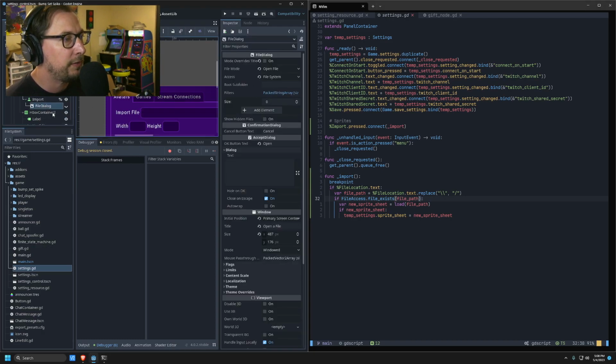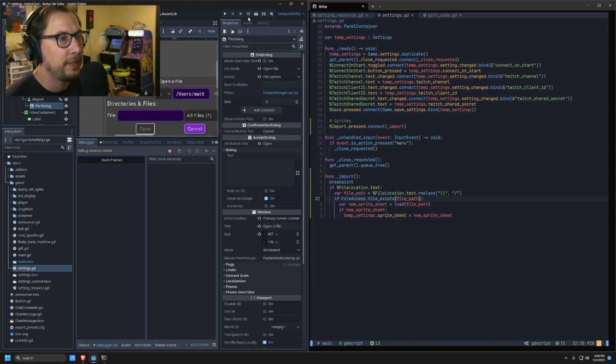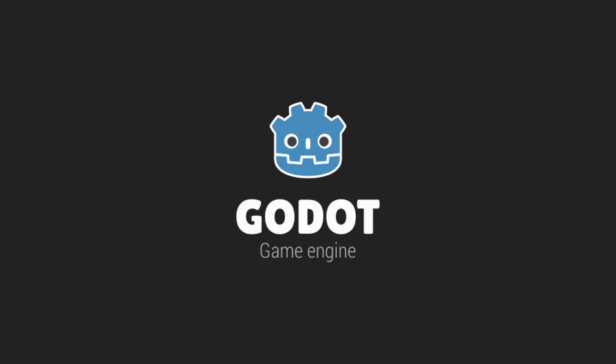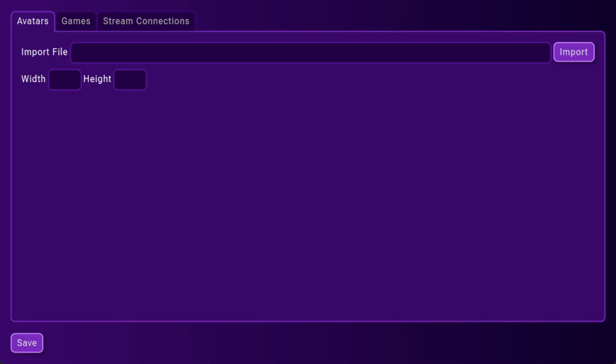So I was wanting to use this, Mariano, but am I correct in understanding that file dialog doesn't give me a browse interface here? So if I give it something, it doesn't even.